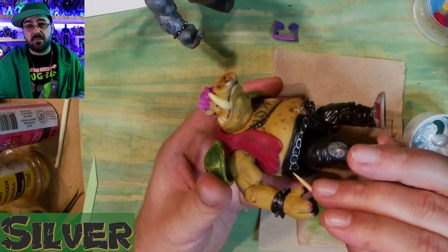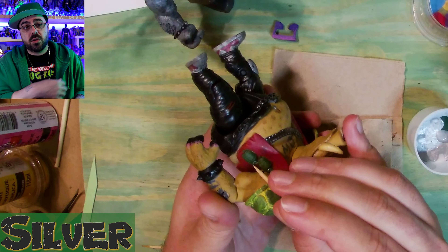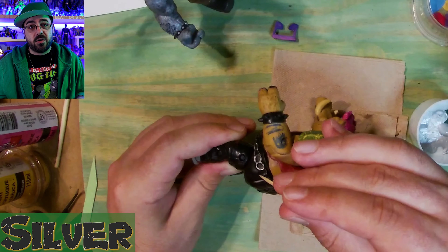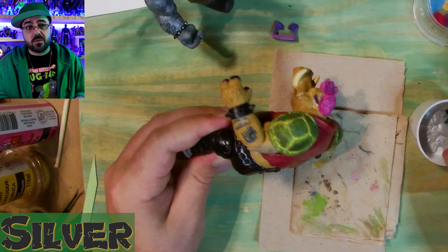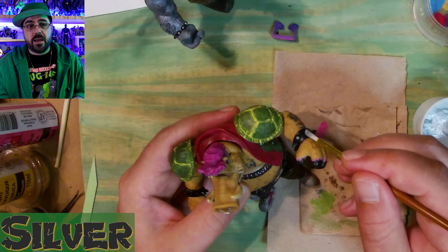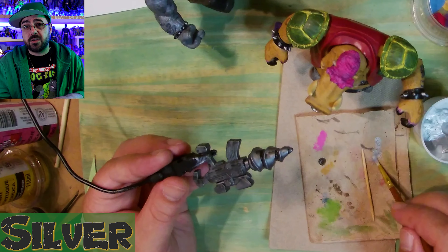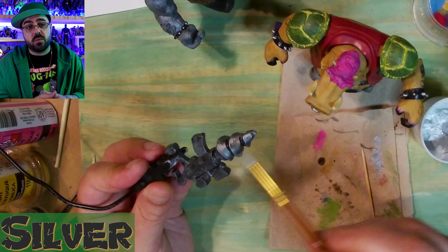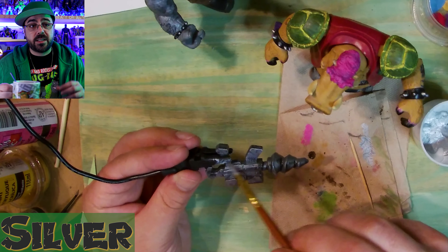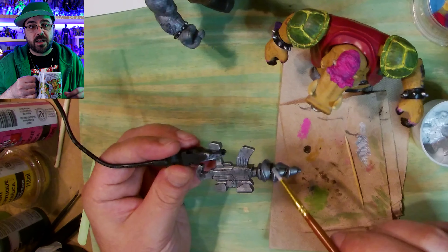One of my favorite paint brushes is a toothpick. Then there's the pins, or the loops that hold the pins in the grenades. I got those, and then all the more links around his back, and then I dry brush a bit on the knee pad. All the spikes on his bracelets needed to be painted silver too, because they were black as well. And lastly, dry brushing on the gun to pick up all the details, and it really pops out with the black in the cracks.